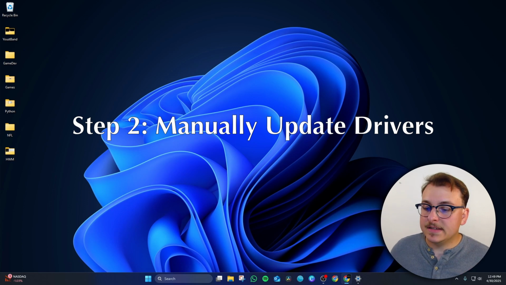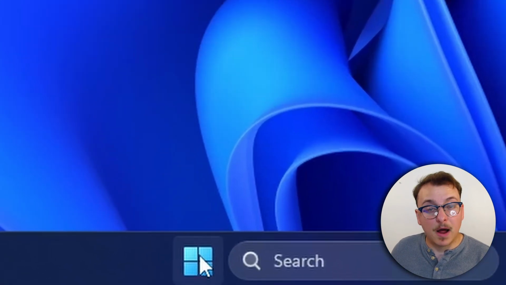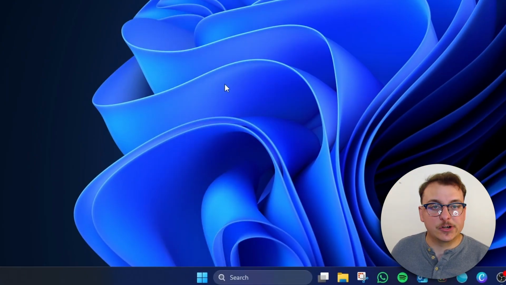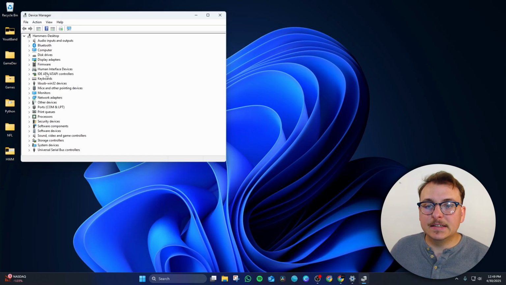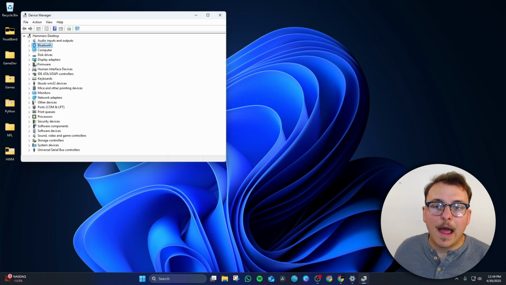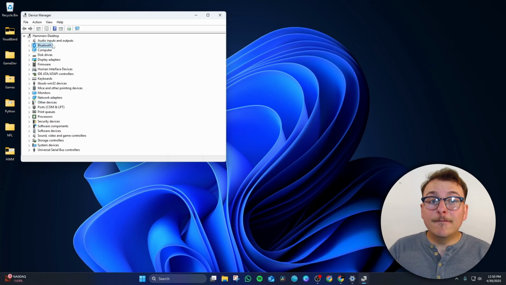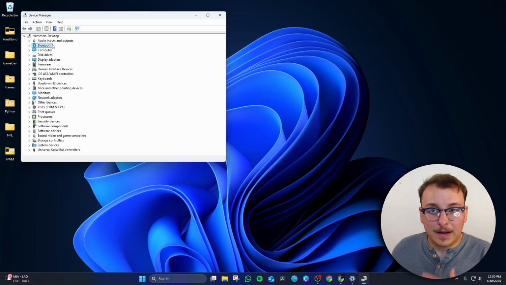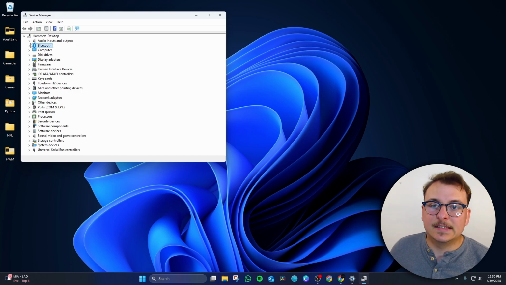The way we're going to do this is by going down to your Start button here at the bottom, right-clicking it, and then navigating to your Device Manager. Once this opens, you'll have a big list of lots of different compacted lists, and you're going to look for Bluetooth. Now, if Bluetooth doesn't show up at the top, check under network adapters or other devices, as sometimes it gets buried in those. If Bluetooth is compatible with your computer, you'll see the Bluetooth section appear either up on the top like mine or under those other two sections like I said.